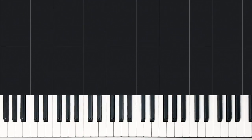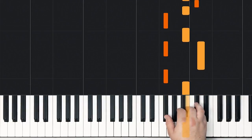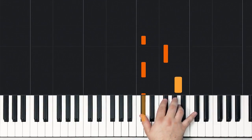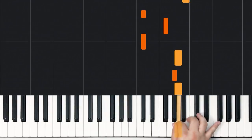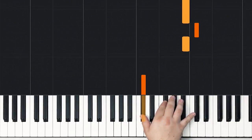Okay, so I just want to take a little step back and show you how we get from that triplet B minor section into that F sharp minor, because it is a bit of a tricky jump. So I'm just going to do it slow. And then you jump down there. So you may want to practice that a few times. And slow.